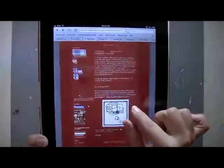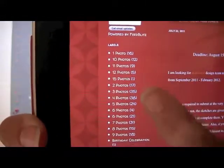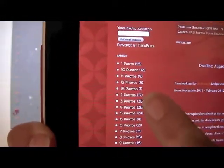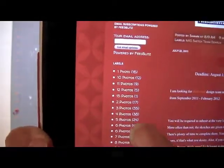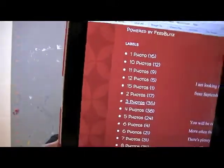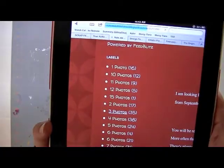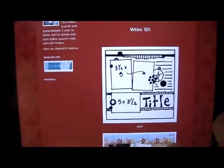And they've got a lot of great sketches, and I like how she organizes them by number of photos, because that's really helpful. And look, she's even got up to 10, 11, 12, 15 photos on some of these sketches. I haven't had a really good look through it, but I've checked out some of the 3 and 4 and 2 photo sketches, and they're really great sketches, so I kind of like that. So if we click on 3 photos, for example, you will see this, and I really like these sketches. And then she's got a design team that has examples of them.